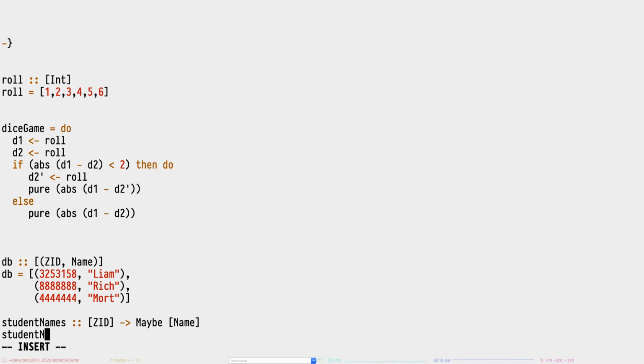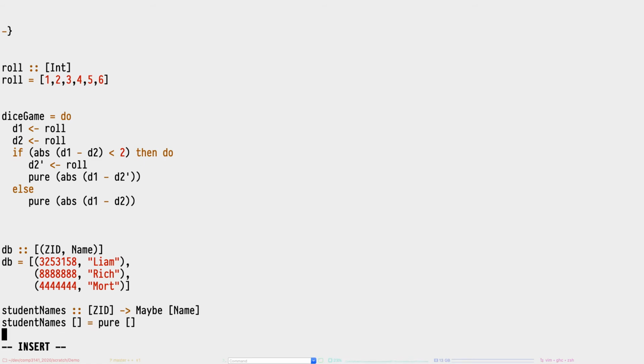So student names given an empty list is just going to be pure of an empty list, right? Student names of a single element would be, let's say I have a ZID here. First, I need to look up Z in the database, and that's going to return Just the name if it exists, and Nothing otherwise.